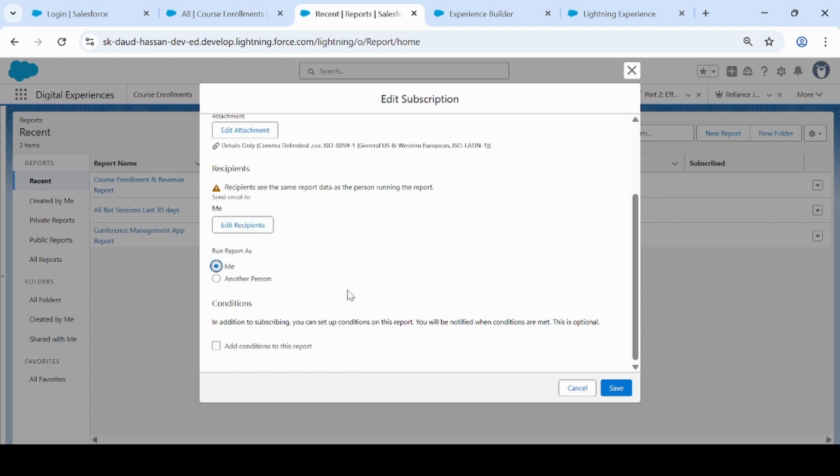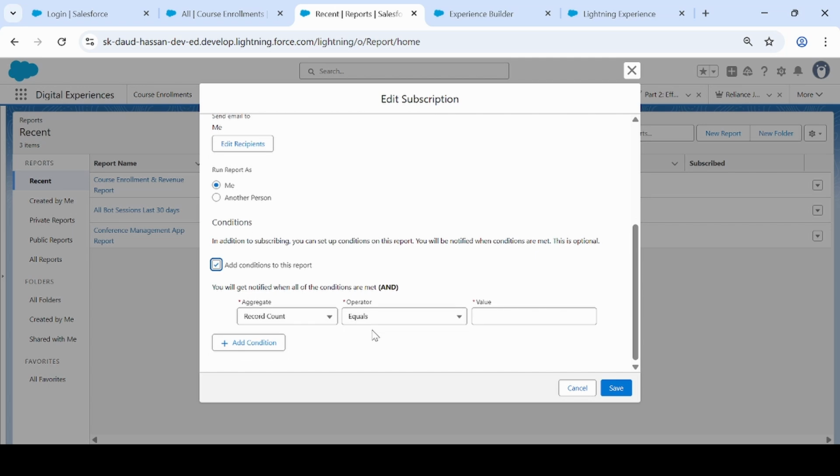Also there is an optional feature to send the report, which is that you can add a condition to this report. What does it mean? It means whenever certain criteria are met in this report, only then will the report be triggered and sent to the recipient. For this report we have two options, which are record count and the sum of course fees.